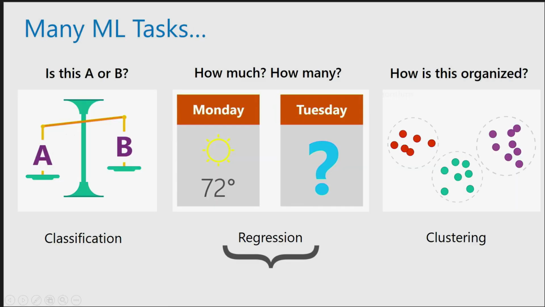The types of machine learning algorithms that are available today, generally, belong to one of these categories. The first one is classification, where the engine can tell you whether something is A or B or C. Is it a face or is it not a face? Is it an animal or is it a human? The other category is regression, where you give it a lot of data and it sort of trains itself on the data that you're giving it, and you can make future predictions about something. The third one is clustering, where it takes your data and categorizes it based on some sort of logical grouping.